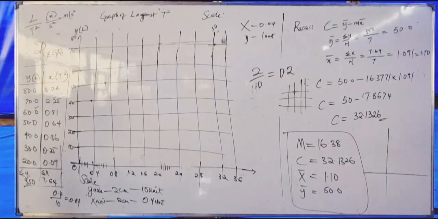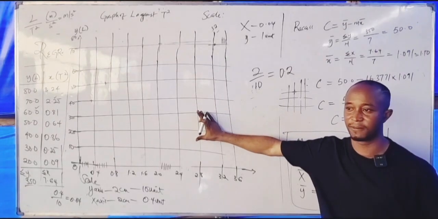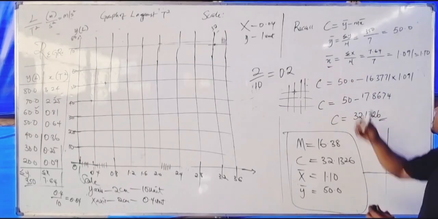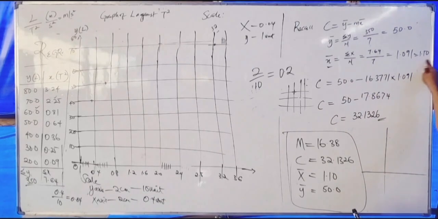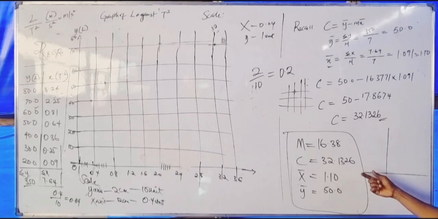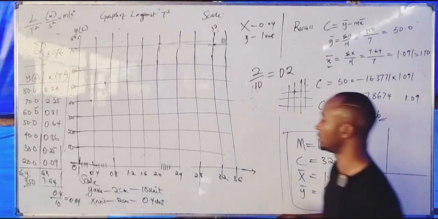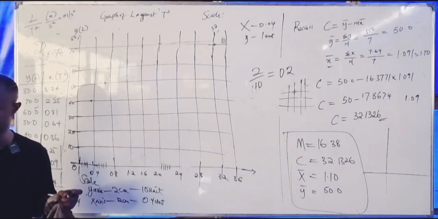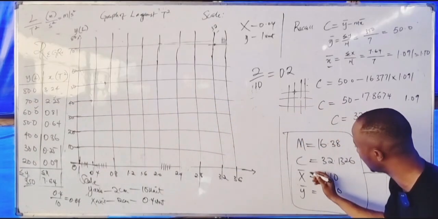Now let's put our graph. Now, do me a favor. Are we done with these points? Do me a favor. This is our S bar. S bar is what? What's our S bar, yeah? 1.09, right? Or 1.10. Let's use 1.09. I'll bring down my S bar and my Y bar coordinates. 1.09 should be.